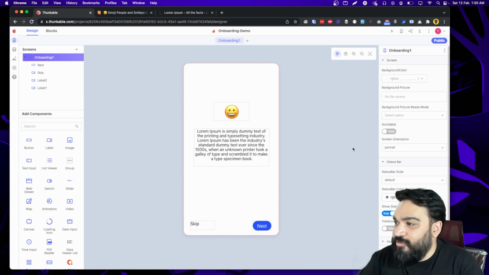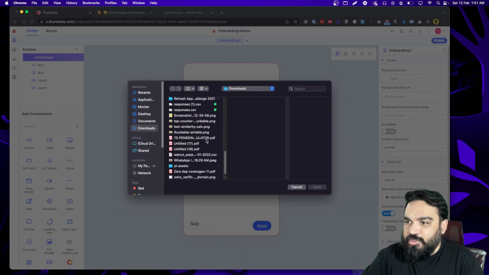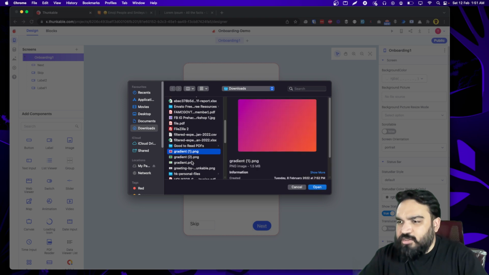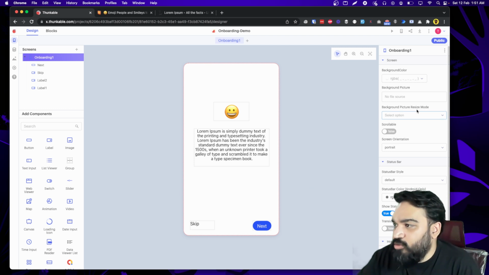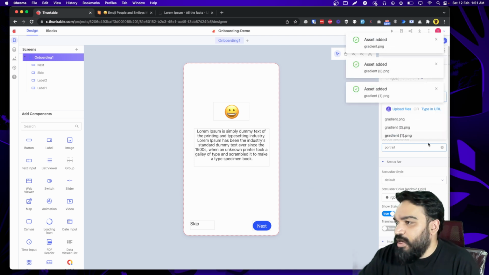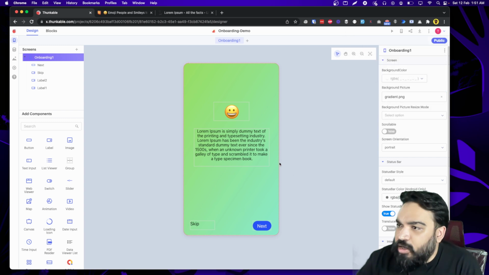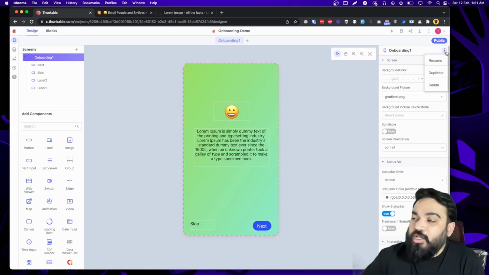You also have options of updating background picture if you want. What I'll do is let me quickly upload a background picture. I have a couple of options here that I have downloaded. I'm just using simple gradients. The probably easiest way to show you as an example. Right, once you upload the pictures, you can select which gradient you want to show. This one looks good. What we'll do now is basically click on the 3 dots on the top right corner beside the name of the screen and say duplicate, right?